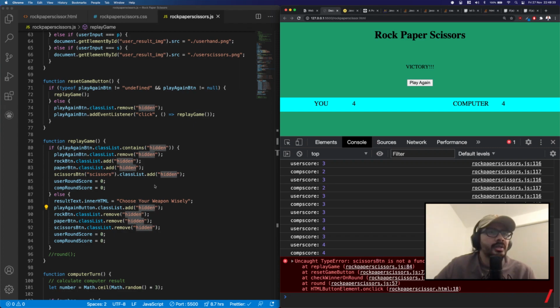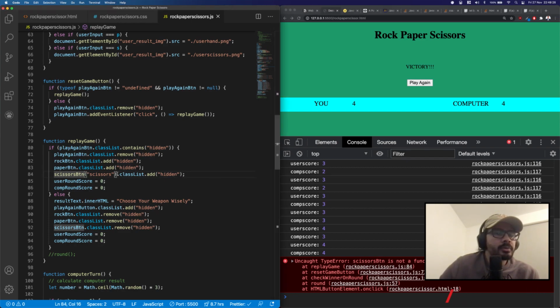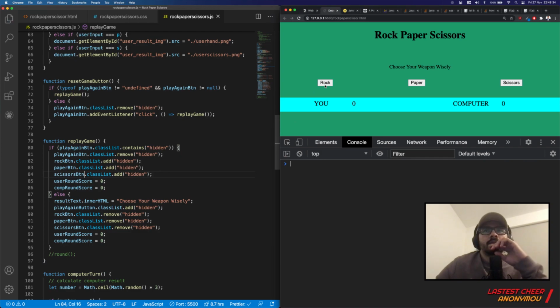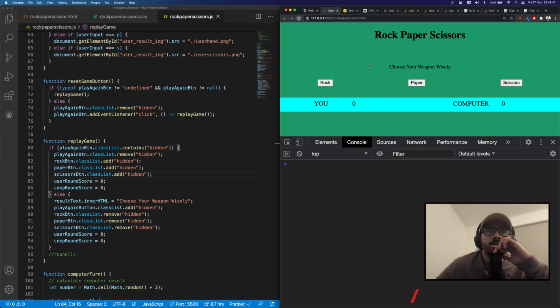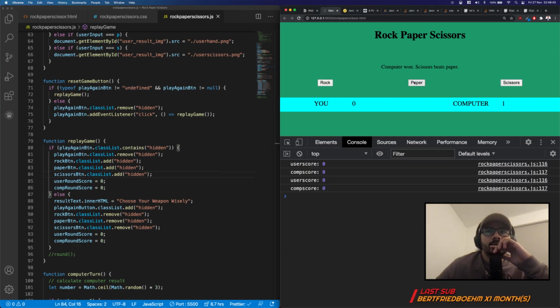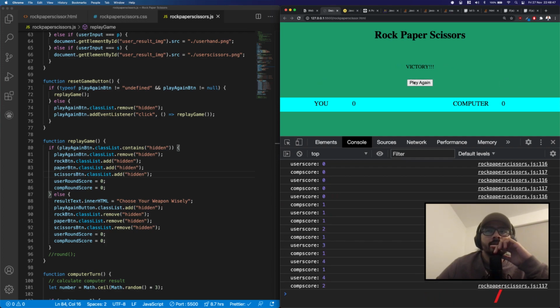Scissors button is not a function on line 84. Oh, look at that. That's the problem. All right, 2, 3, 4. Play again.